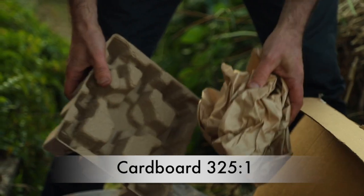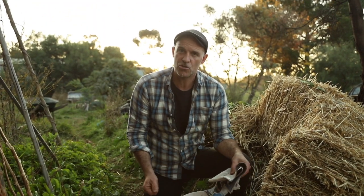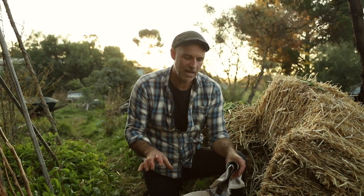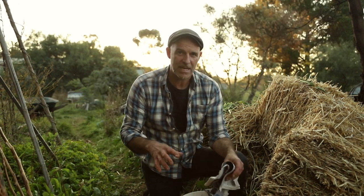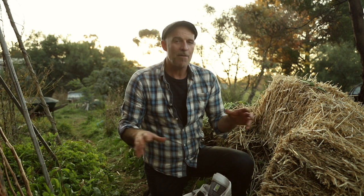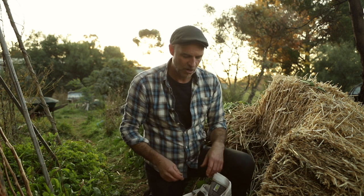Obviously, these are approximates. The problem with these materials is there's almost no decent nutrient in them, so we have to be careful. If they are making up the bulk of the carbon in our compost, we're going to have a pretty empty compost at the other end. So we might get our carbon nitrogen ratio right, but end up with a real lack of nutrient diversity at the end of our compost.